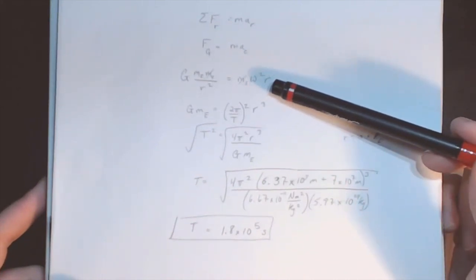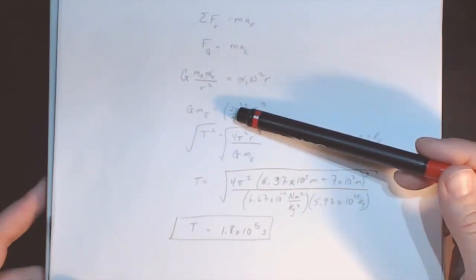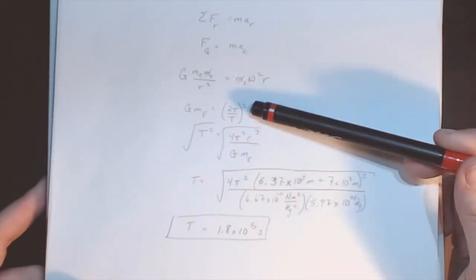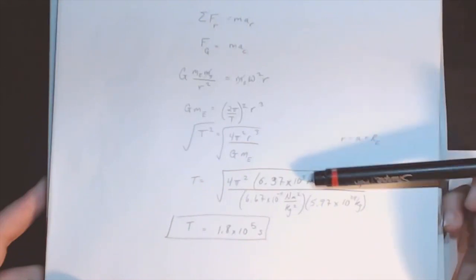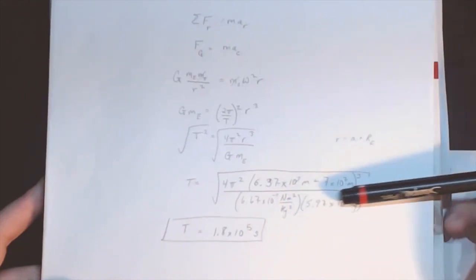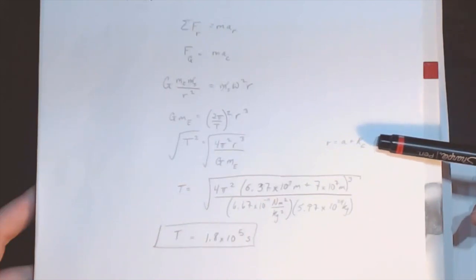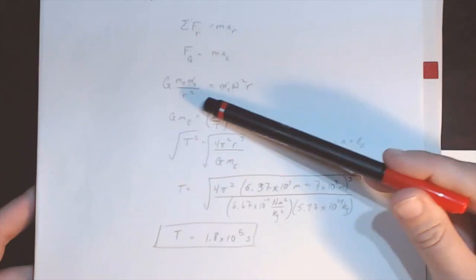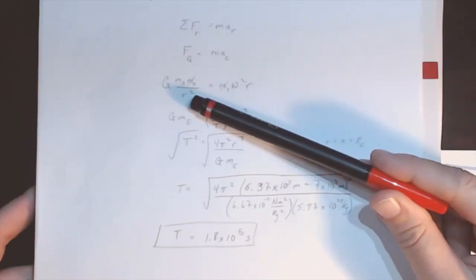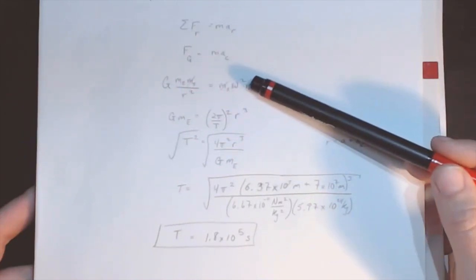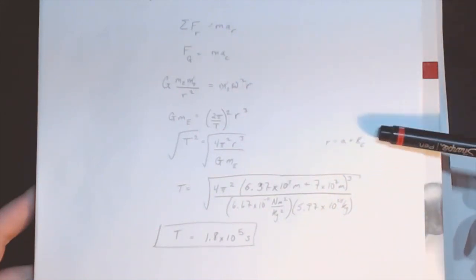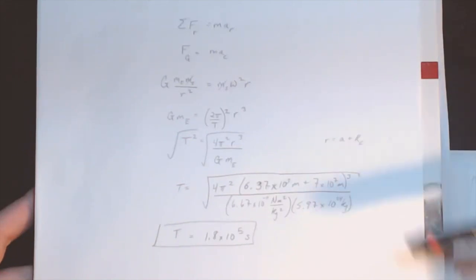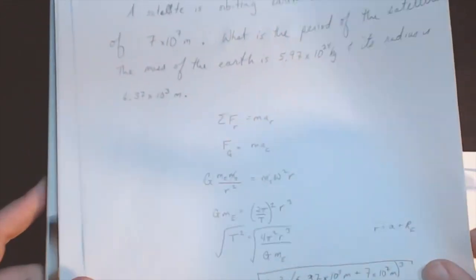And then you plug in for omega, 2 pi over the period, because you want to solve for the period, so you need period in there. And then you just solve. This one had an altitude and a radius, so you want to make sure your r value that you're plugging in here, these are always the same r, because center to center is always the same as the radius of the circle. And so this one's altitude plus the radius of Earth. It's that version of center to center.